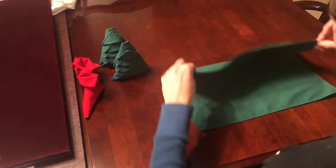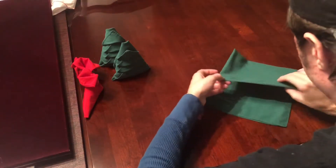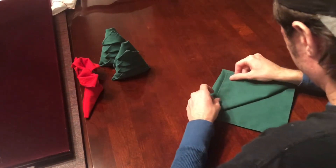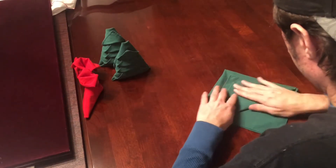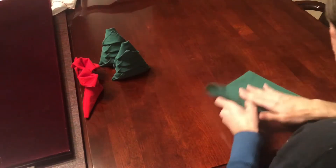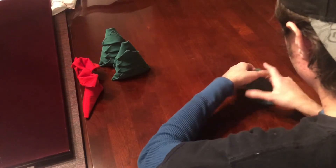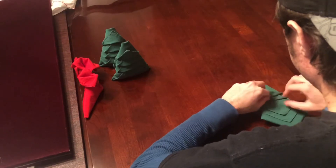I did the second one on my own, but I'm going to do the third one a little bit faster. You fold it down, fold it from right to left — you want all four flaps facing you. Then fold each flap individually up one at a time so that it doesn't cover the one above it. Then flip it over, fold the left towards the right and the right towards the left. Then flip it over again and fold each of the single flaps up, tucking it underneath the one above it.